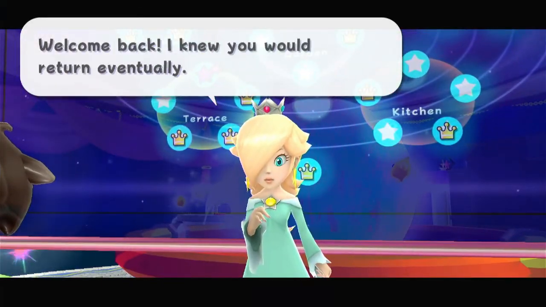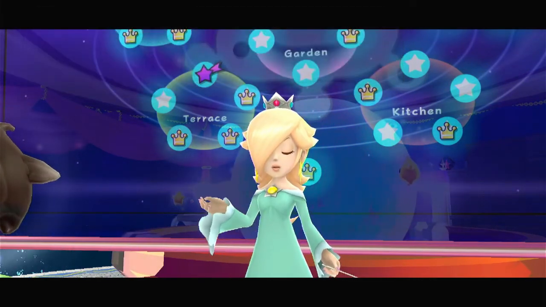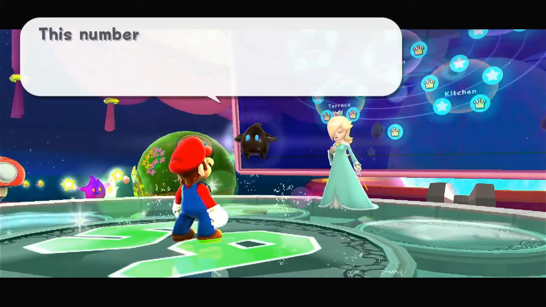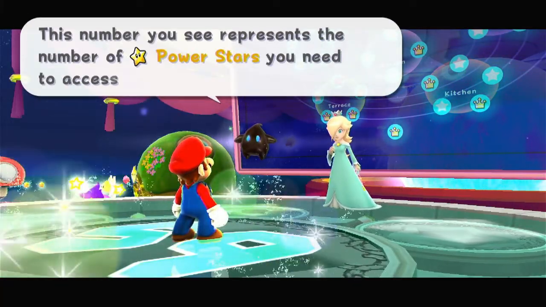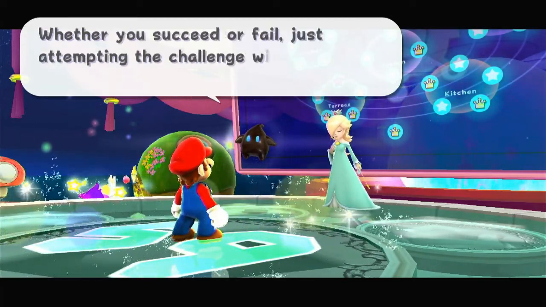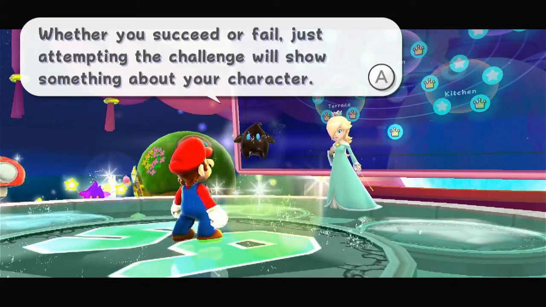Welcome back. I knew you would return eventually. Please look down at your feet. This number you see represents the number of power stars you need to access another world. Whether you succeed or fail, just attempting the challenge will show something about your character.